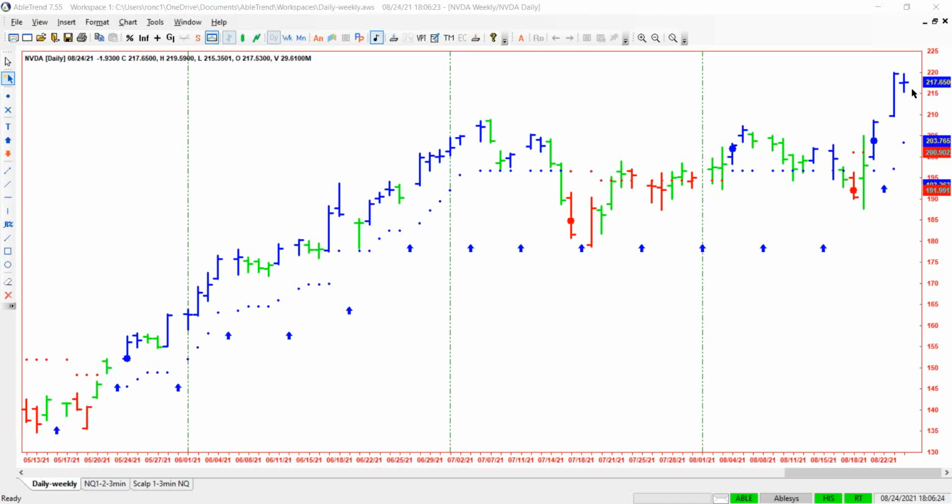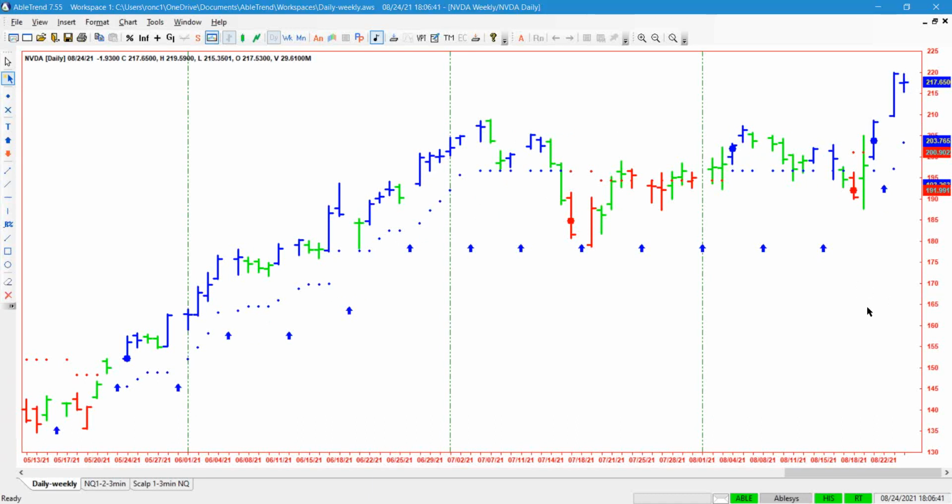So you say, well, it's too late to get in now. Well, that's true. So if it pulls back closer to support, those are great places to get in at support. See, it hits a blue dot, goes up. It's the blue dot, goes up. So you want to get in at the blue dots if you missed the beginning of the trade. But either way, daily, weekly charts are very helpful for a longer term trade.